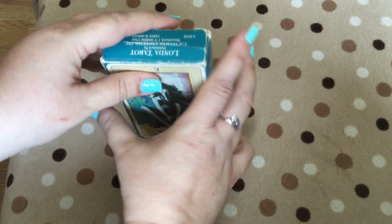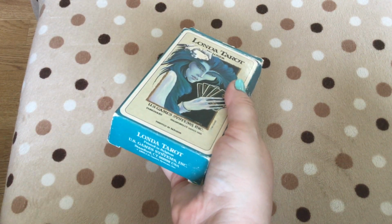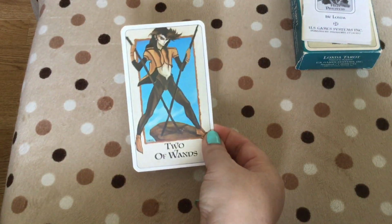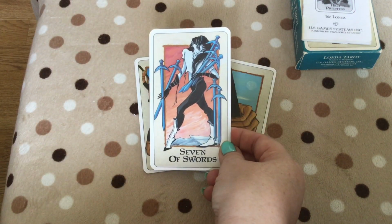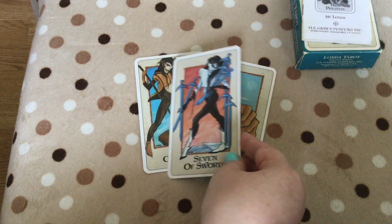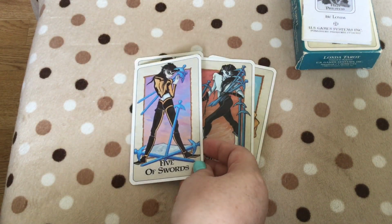Next up is an old deck. This is one of my vintage decks, or retro decks maybe, because it's from the 80s, no, 90s? 93, so it's probably retro. This one has some strange images, but again, I love it. I couldn't part with it. I mean, look, they almost look alien, these guys and girls and whoever in this deck. And it would go in my curiosity cabinet because of the strange look to the figures in this deck.